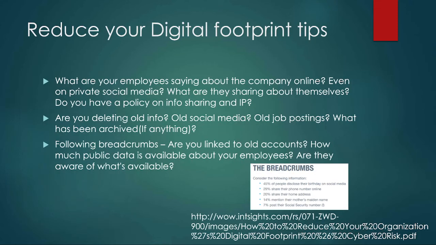Now, we can also look at reducing our digital footprint. One of the things that we saw during the recon process is the amount of things that are publicly available. And so we can look at how we can reduce that. We can look at things like, what are employees saying? What are they saying on their social media? Have they actually made their social media private? What is the company policy on sharing info and intellectual property? Do we have one? If we don't, should we? How are we deleting our old info? How do we archive it?